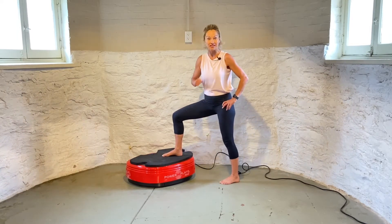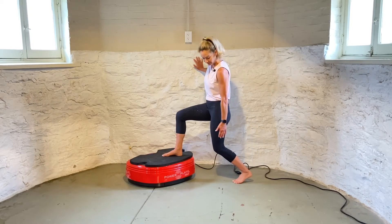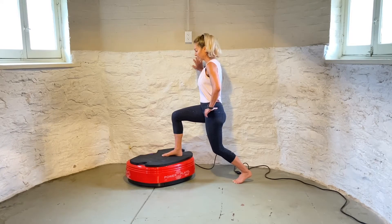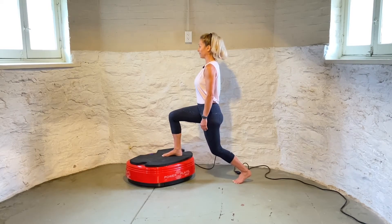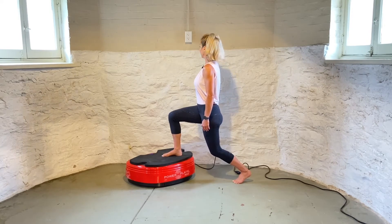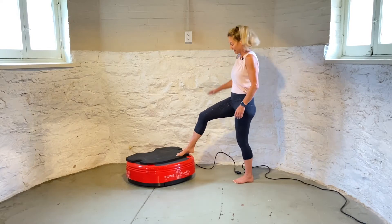We're going back to engaging the legs. Have one foot on the power plate and move that back leg a little bit further back, then bend the knee — you see I have a slight bend in that back leg, and my front knee is still aligned with my ankle. Try to balance right there without holding any piece of furniture. I'm going to turn my head over my left shoulder and look forward, then turn your head over your right shoulder and look forward. Make sure that back leg stays slightly bent. How does that leg feel? You should have felt a tremendous activation in that leg.